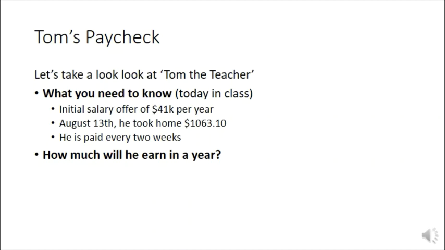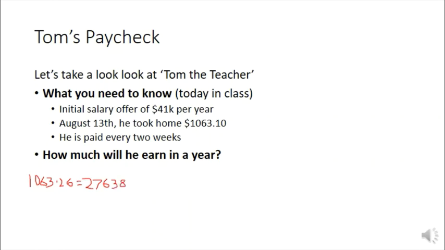And what we have is one example of one of his biweekly paychecks. On this biweekly paycheck, he earned a little over $1,000. So what we want to know, so we can start to budget for Tom, is how much is he making in a year? Well, as a conservative estimate, we can take $1,063, which is his paycheck, and multiply it by 26, because if he's paid bi-weekly, there are 26 paychecks in a year. And that's going to get us about $27,000. $27,638 to be exact.